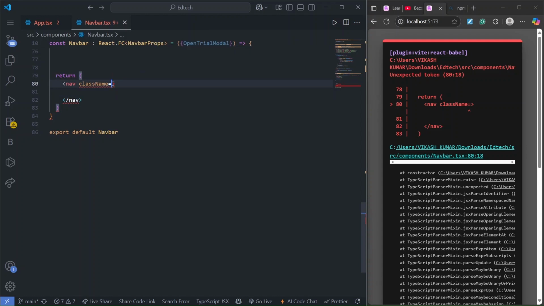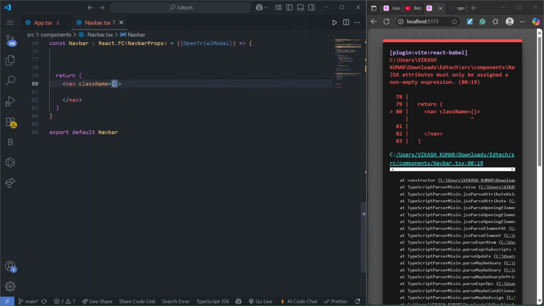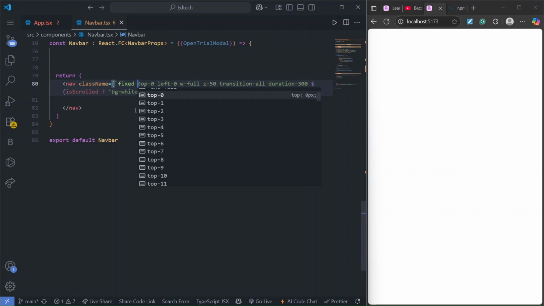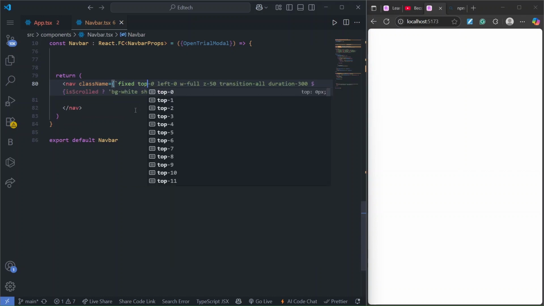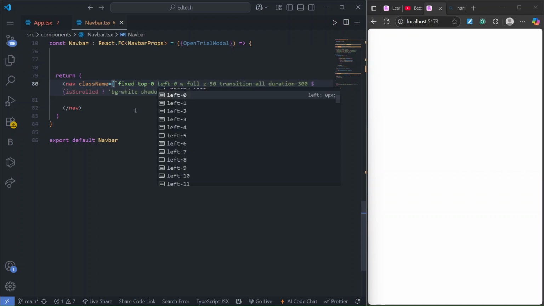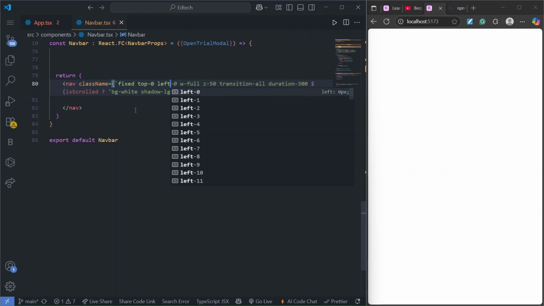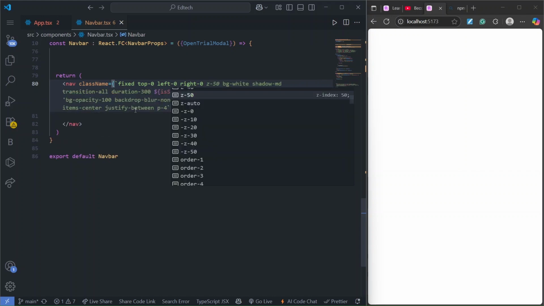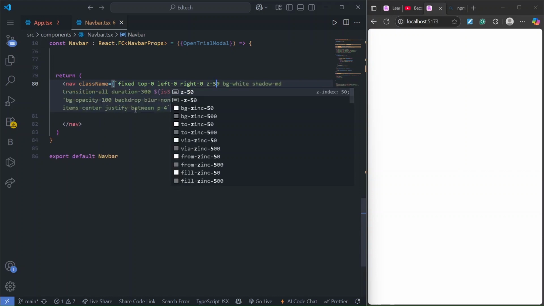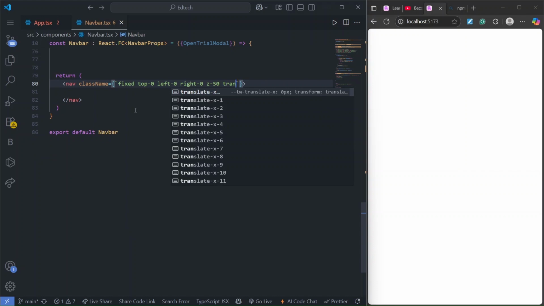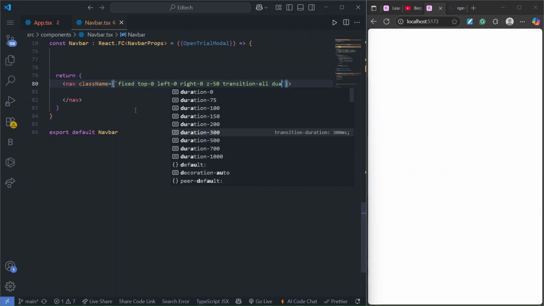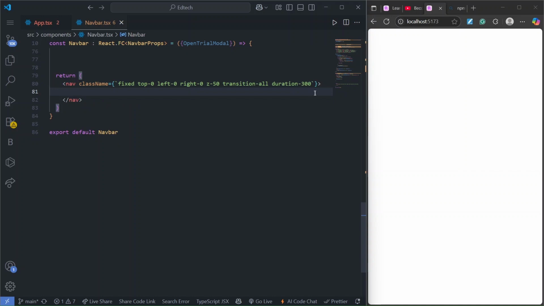So in this we will use a backtick, fixed, then top 0, then left 0, then we can write right 0, then we can make the z index 50 and transition all, then duration 300.